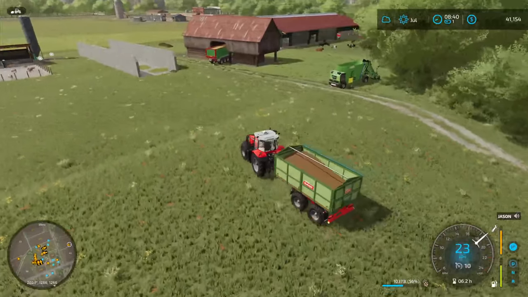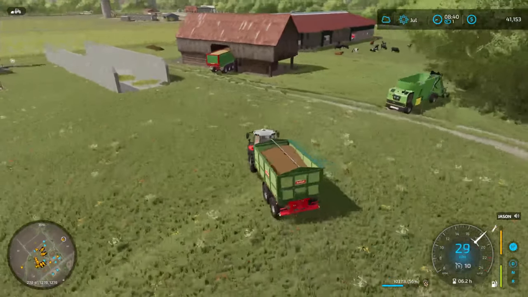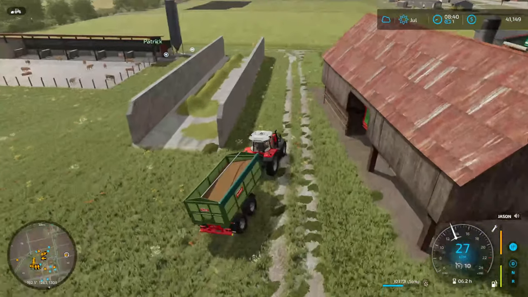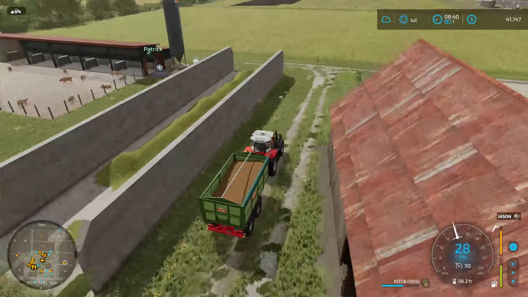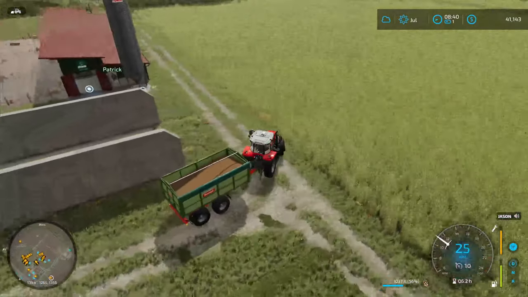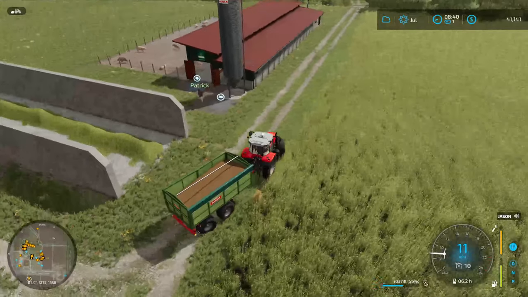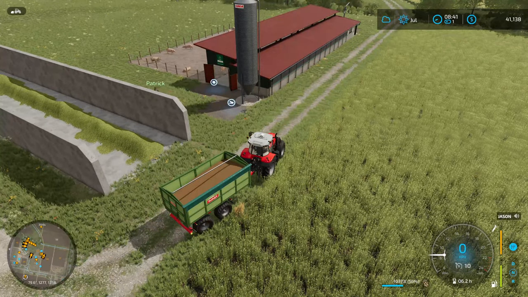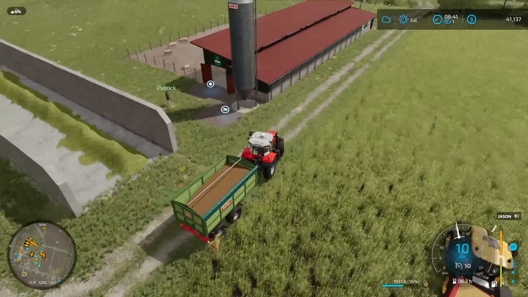Oh, we also have some corn, so we can dump some corn in there too. Oh, nice. Corn, soybeans, and barley. You like country style or cream style with that corn? So do you drop the food right by the silo here, or? You know what? That's a good question. I'll try to dump it there.